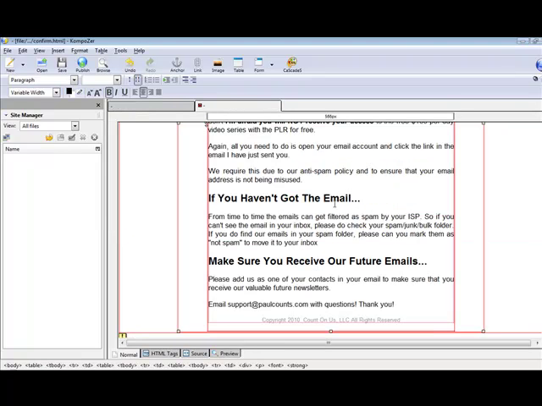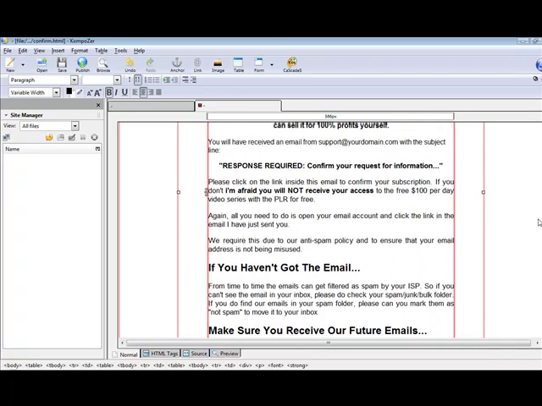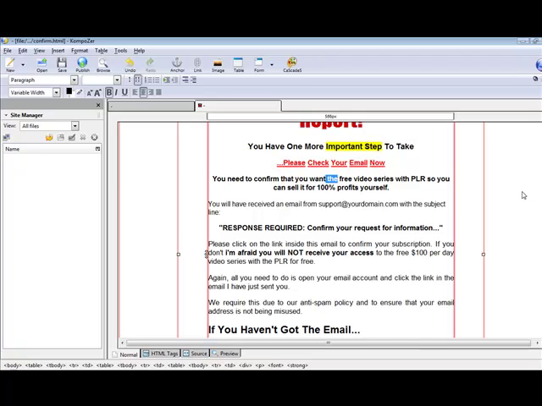But if you want to add in more things, you could add things like frequently asked questions, like some ideas. Check your spam, junk, or bulk mail folders if you haven't gotten it. Make sure you whitelist our email address. Make sure they understand that they will not receive the product without confirming.